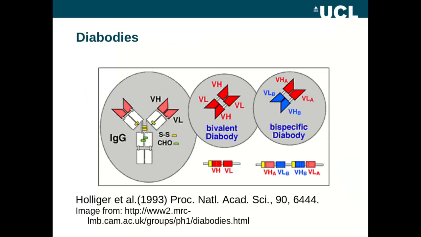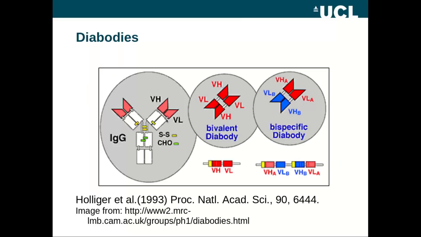Now, one of the examples of how we can produce something that can cross-link things is actually exploiting this idea of a single chain Fv. So what we're doing with the single chain Fv up here, this red region of the IgG antibody, as I showed you before, all we want to do is link the N terminus of one of the chains to the C terminus of the other.